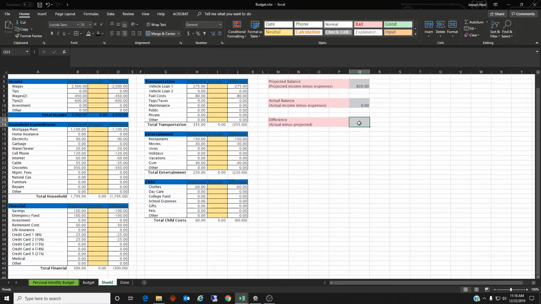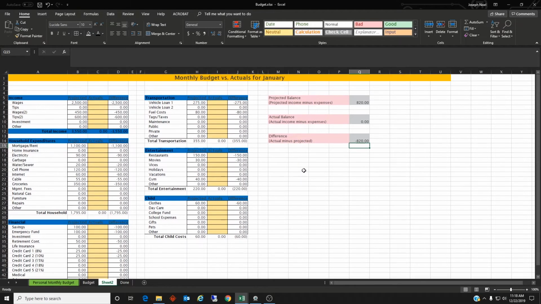And then the difference is just going to equal the actual minus the projected, like so. So right now we're $820 less because we have no actuals than we expected to be. Perfect. Okay. So this is our January sheet.